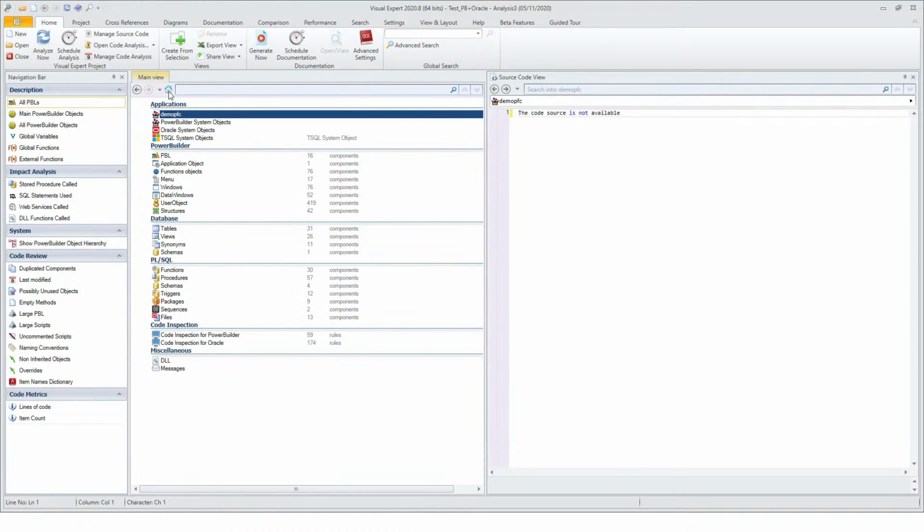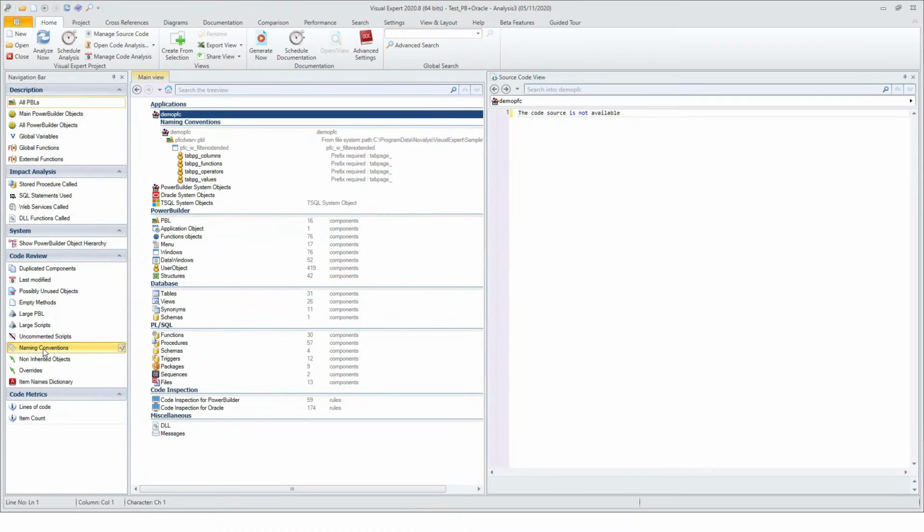Then you can check your code with some development rules like naming conventions, for example, where you would check the prefix for the name of the object to see if it's complying, if it's corresponding to the standard that you defined, and you have some settings here for each language to define the naming rules that you can verify later on.